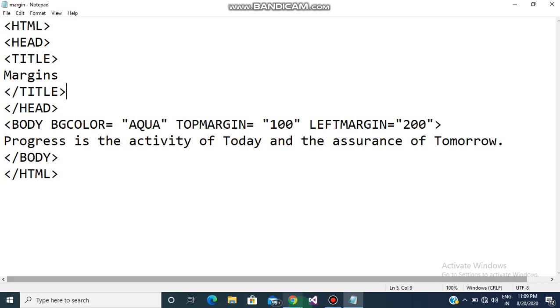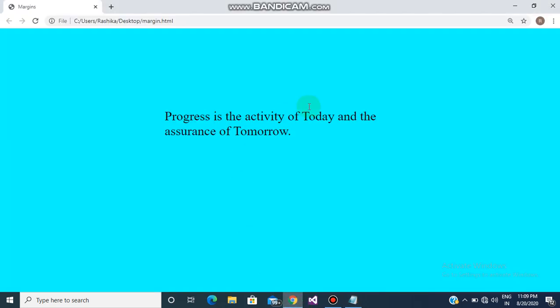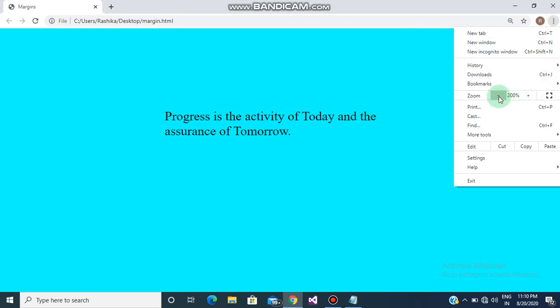Now I've already opened the page over here. I'm just going to reload it for you again. This is the output, where the title is margins and the background color is aqua, which I have given over there, and then you can see this content. Children, I have zoomed the page up to 200%.